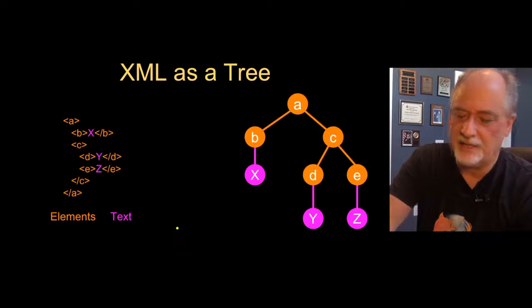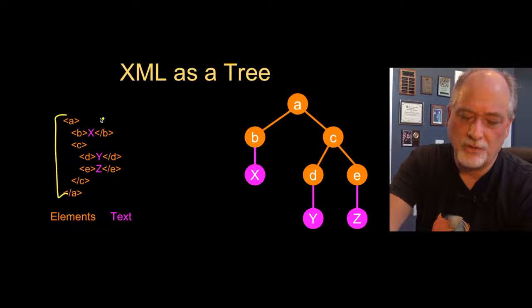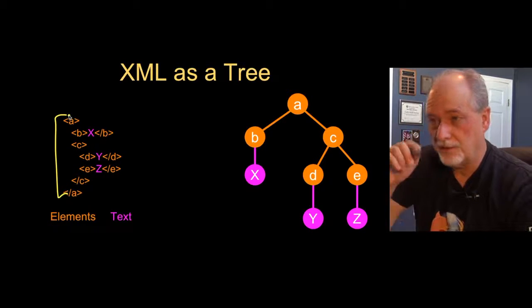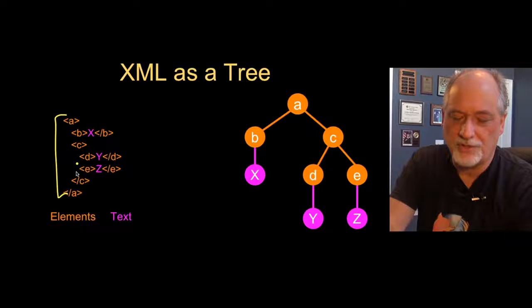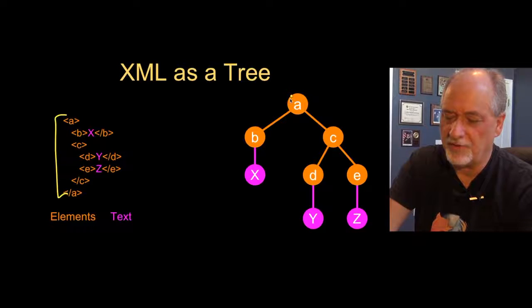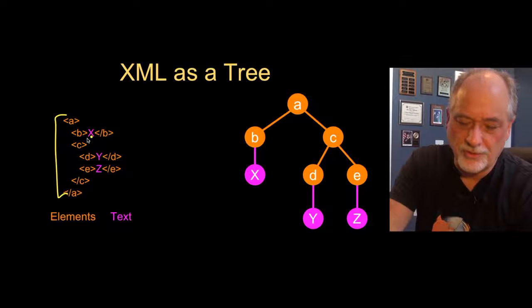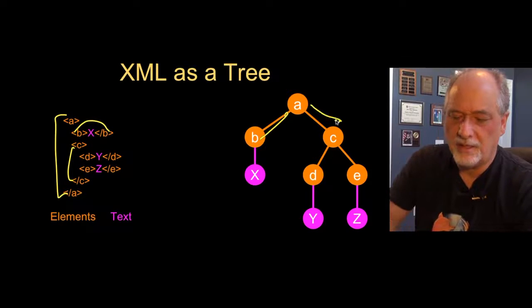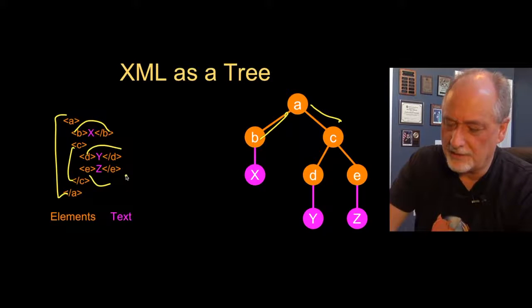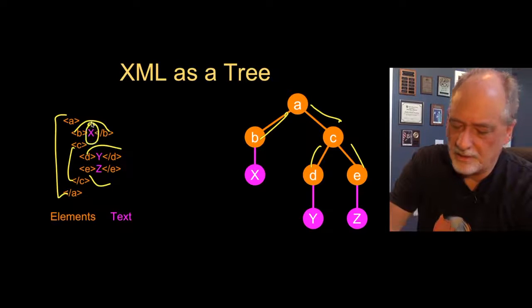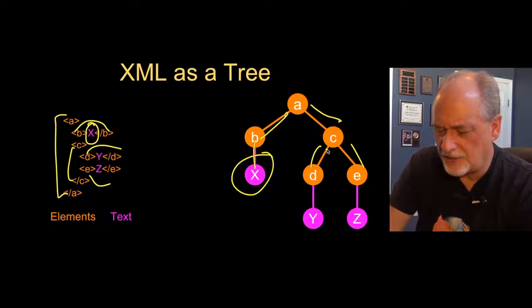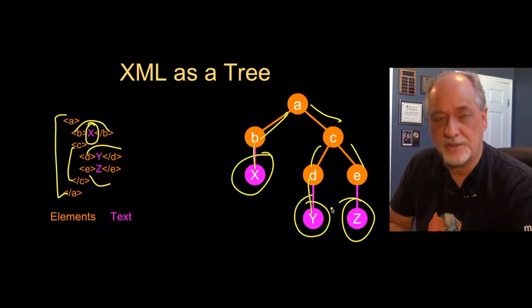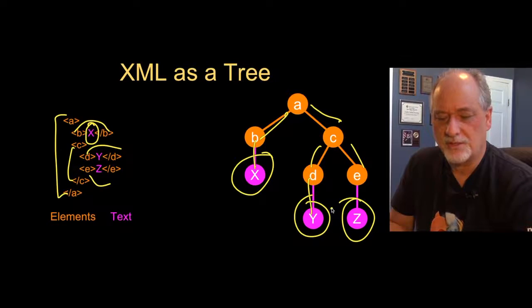So here we have this A tag on the outside, and that's the top level one. You can only have one outer tag, and you can't have another tag down here. So you have to have one tag that's the root tag for everything in this XML document, and it has two children. So the C tag and the B tag are two children. The B tag is a child of A, and then C has a D and an E tag that are children there, and then the textual data we model as a child of each of those tags, and you'll see in a bit why it's best to do that. So that is the way to think about this as a tree, to represent that XML as a tree.